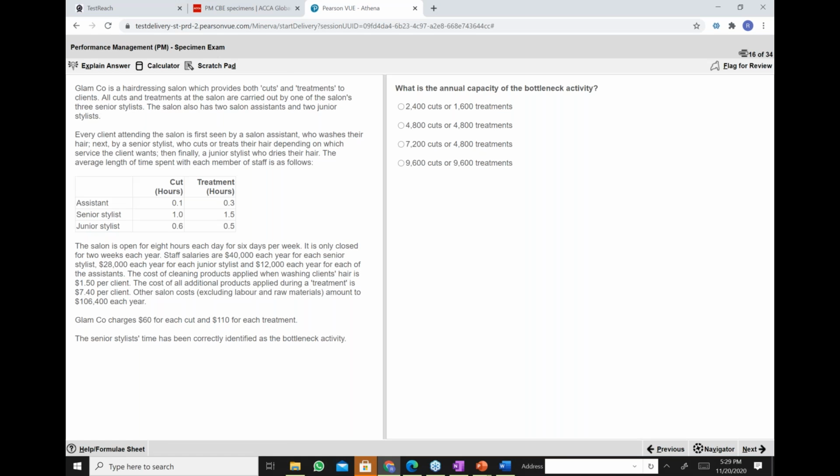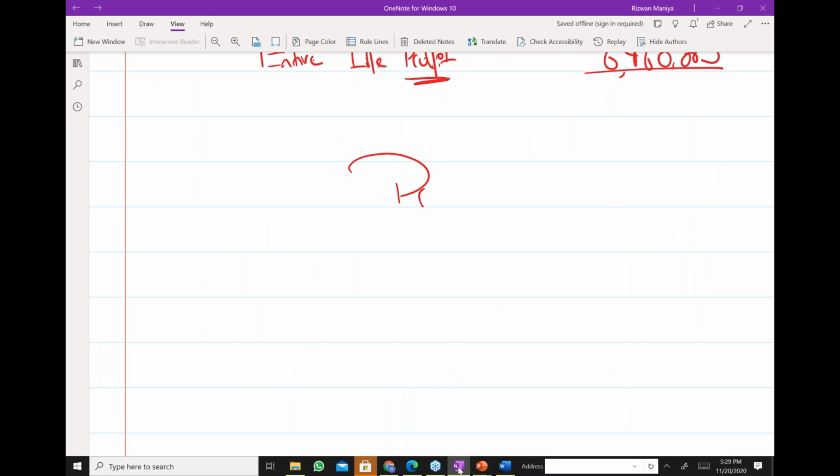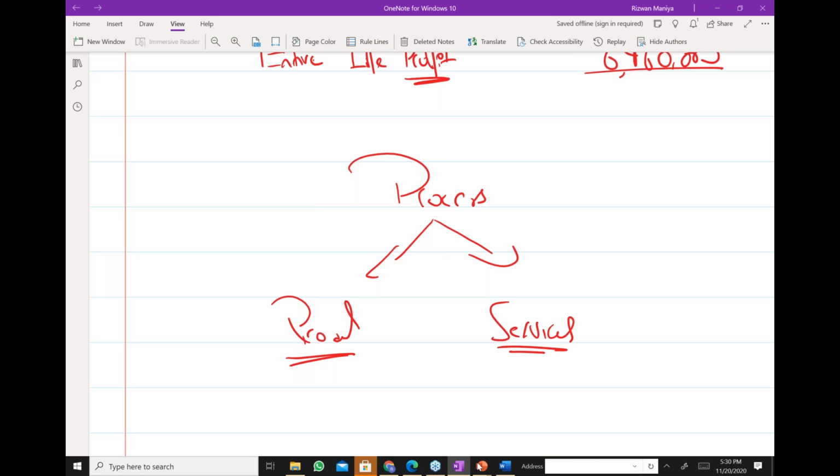So let's start. GLAM company. Okay, listen. Just note down what I'm saying here somewhere where you can recap. In a throughput question, when you're reading the question, try to find out the process. Now, what is a process? Let me tell you. Process is some kind of a process through which your product gets ready or through which you perform or complete your services.